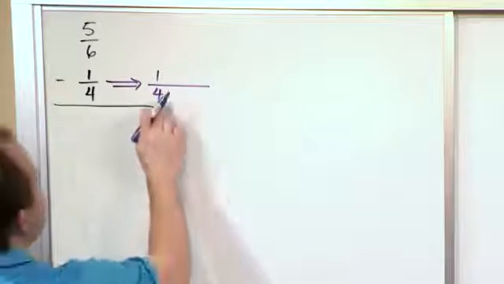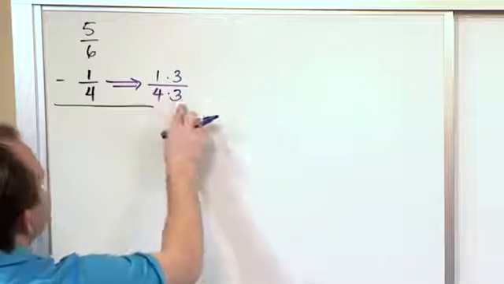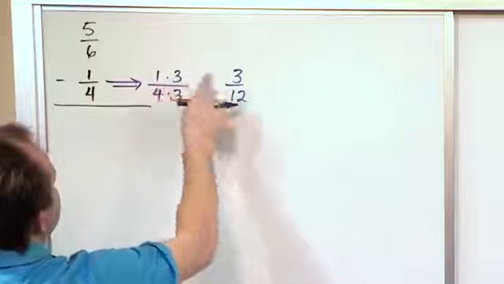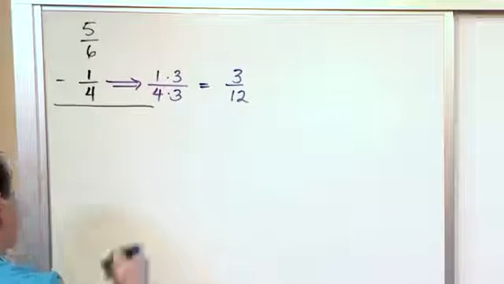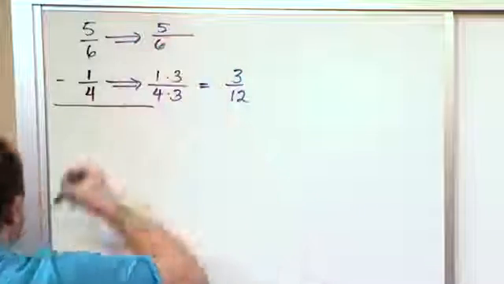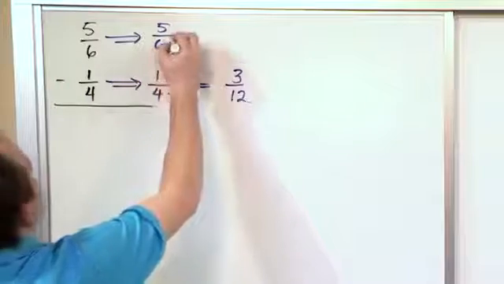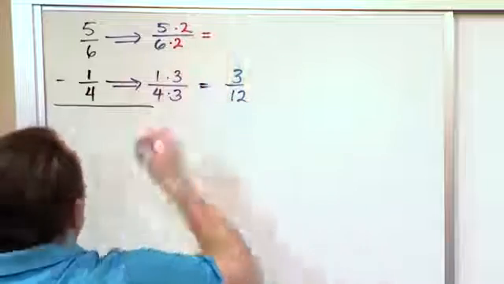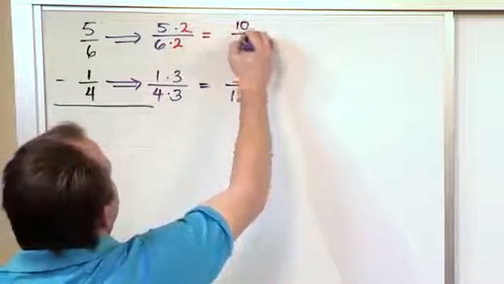Now in order to do that, I need to multiply this fraction by 3 on the top and the bottom, because that'll give me 12. And down here I will have 3/12 for this fraction. 1 times 3 is 3, 4 times 3 is 12. All right? And then I do the same thing up here. I say 5/6. I want a common denominator of 12, so I need to multiply this times 2 and this times 2, because 6 times 2 is 12. So then what I will have on the top will be 10, and on the bottom will be 12.